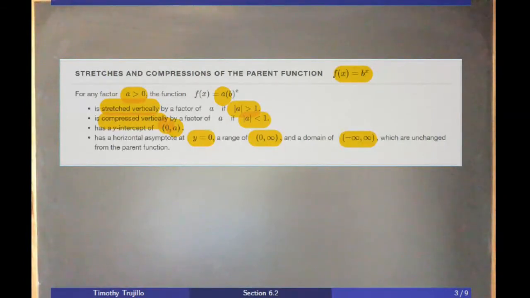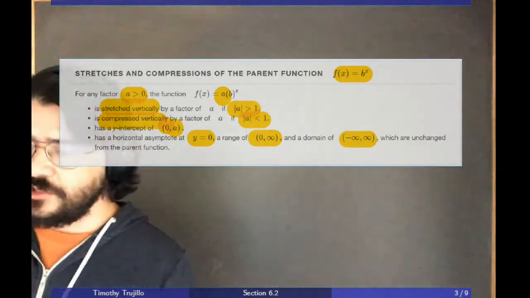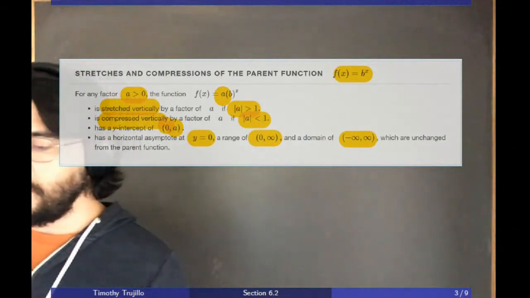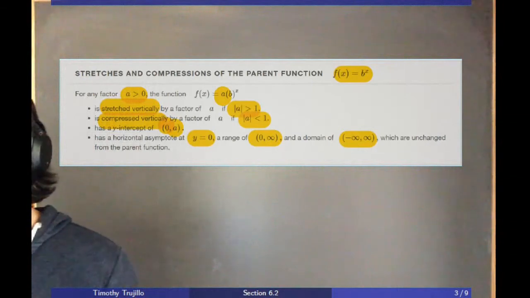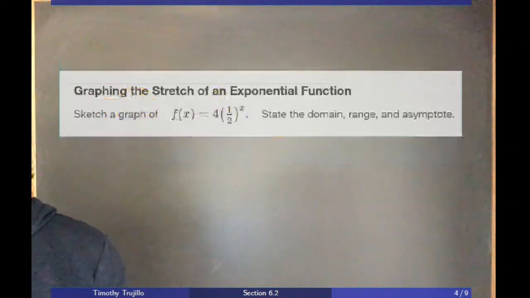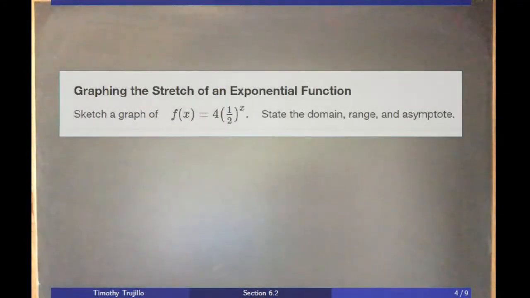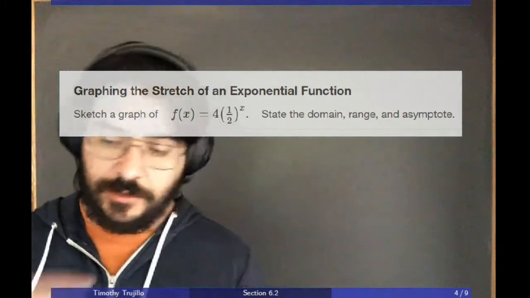Okay, and again, this is just a summary of what we were talking about in that graph, right? Some things that you should know. The a is the stretching and squeezing and telling you where the y-intercept is. You should always know there's a horizontal asymptote, and domain and range are pretty quick to get. Okay, and then how quickly the increase or decrease is depends on the value of b. All right, so here is a typical example of the type of thing you'll see in Infinity. They'll give you an exponential function and they'll ask you, okay, what's the domain, range, and the asymptote?